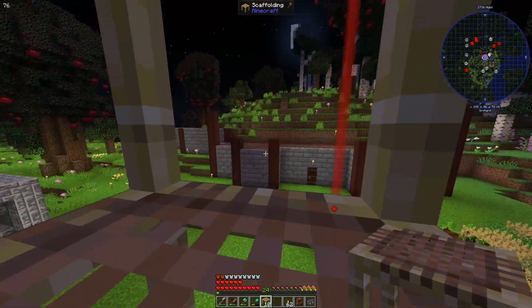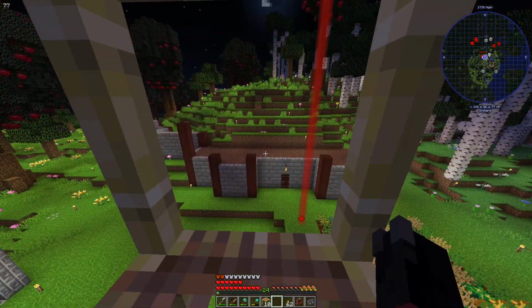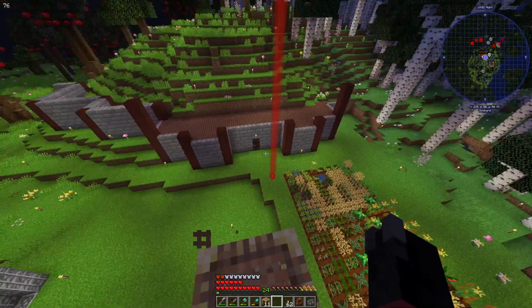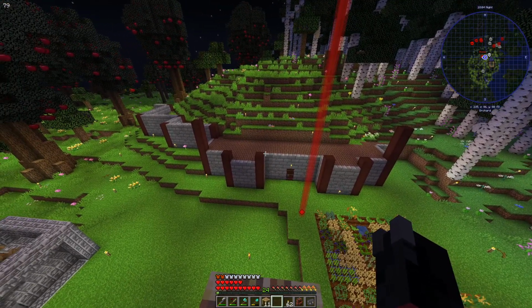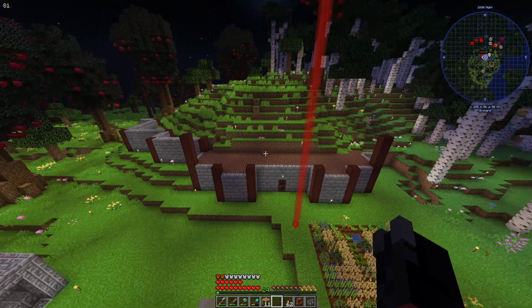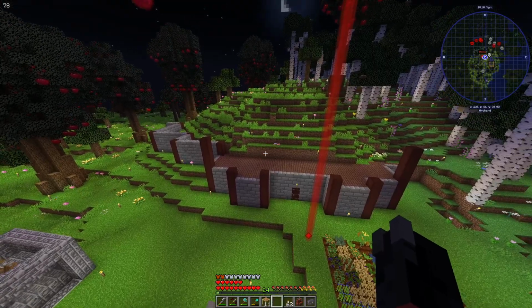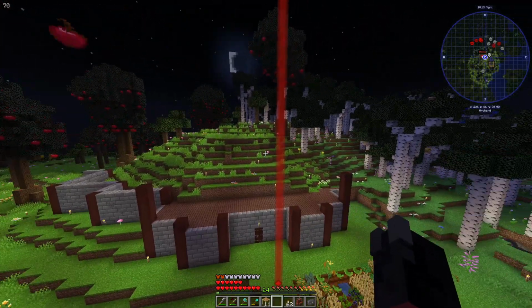Get up and see, so you can kind of see what I'm going for here. There's gonna be like a deck kind of thing up there, and then down here of course too, and then there's going to be like a house above it essentially.